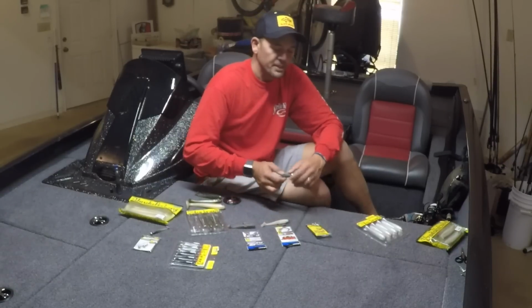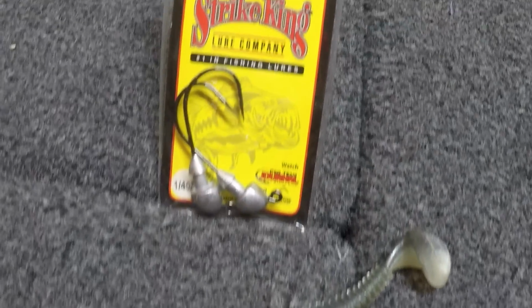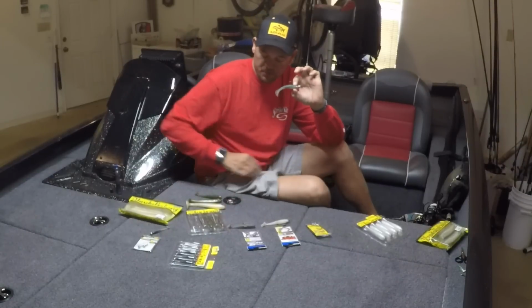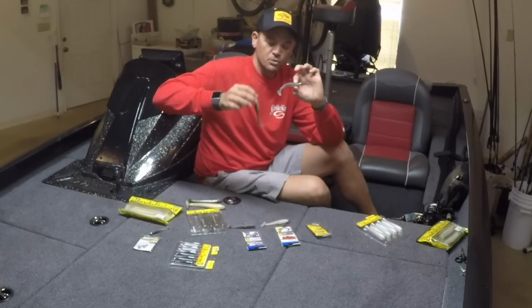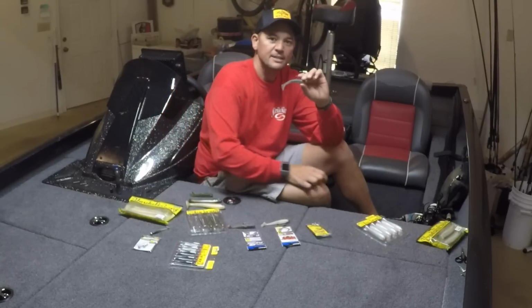The next one is a jig head. Basically, this is a Strike King Squadron swim bait jig head. And this jig head is really ideal for all types of swim baits, even up to your larger ones. This is a Strike King Rage Swimmer swim bait. This is their 4 3/4. This is their 3 3/4 size.